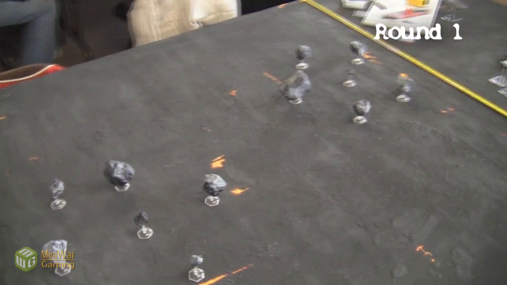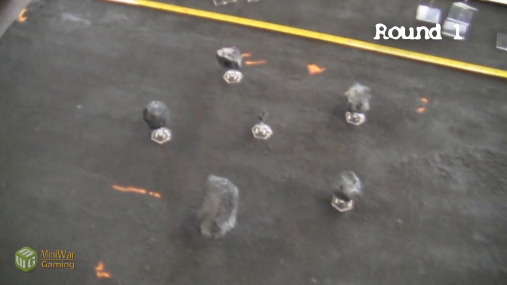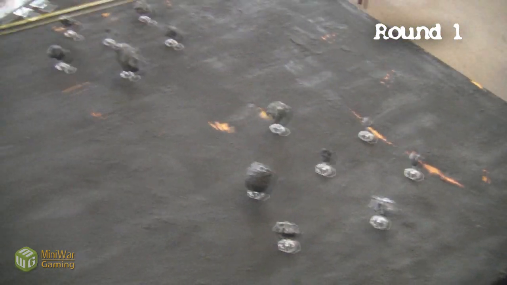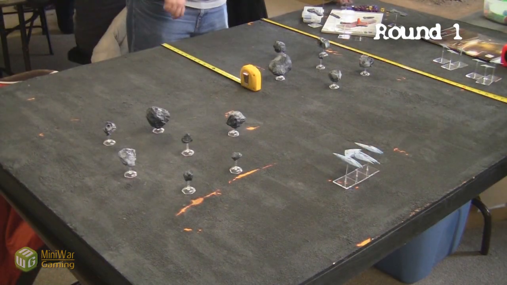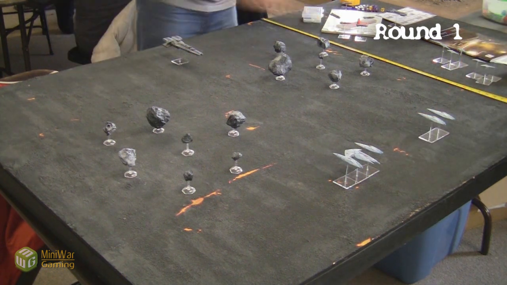So for the board, what we did was set up 2 groups of asteroids. The yellow tape measure marks the 4-foot line. And so these are, remember, area terrain. The asteroids aren't really to scale. Nothing's really to scale in this game. So it just shows where the groups of asteroids are. So we're going back and forth with our deployment.